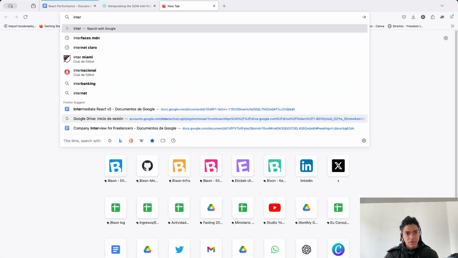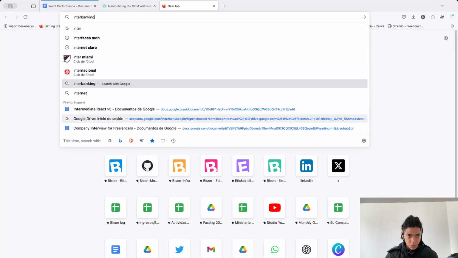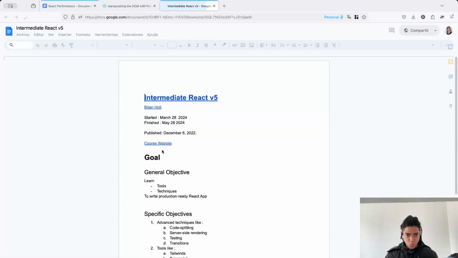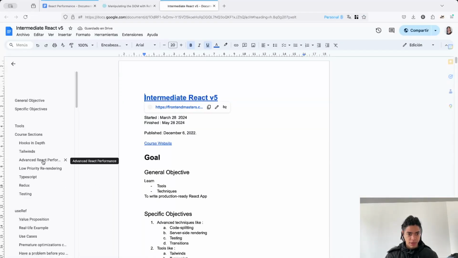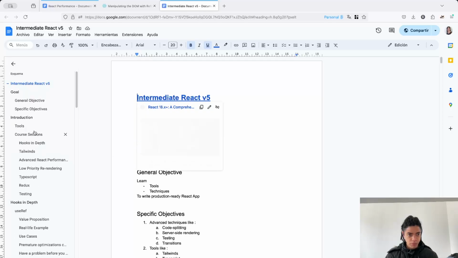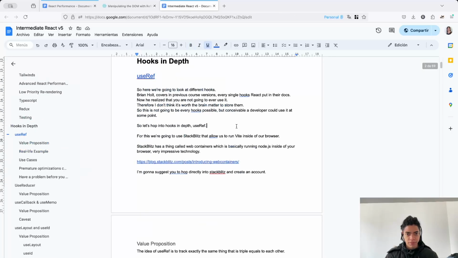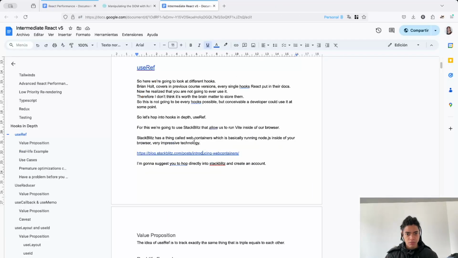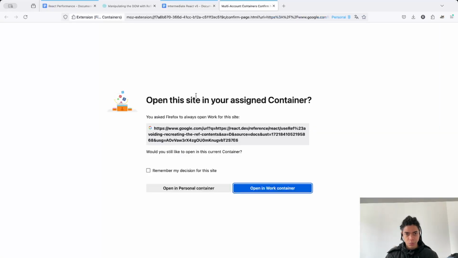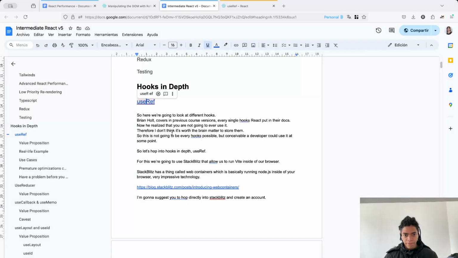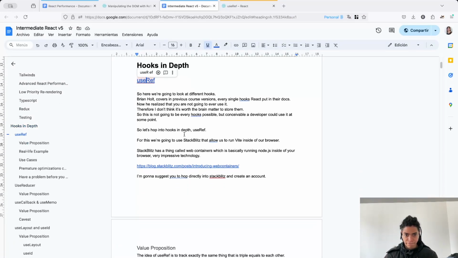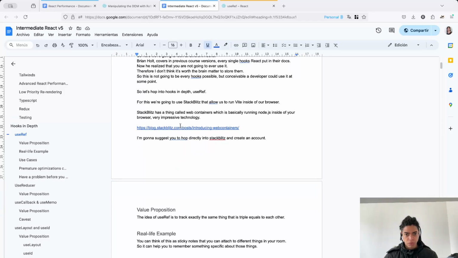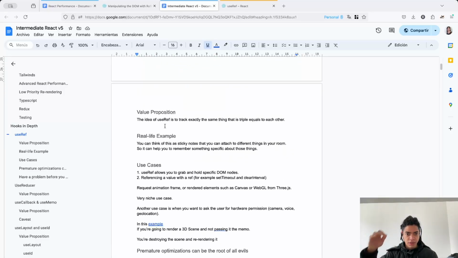A good example is this Intermediate React course, which is taught by Brian Holt. The value proposition: the idea of useRef is to keep track of exactly the same thing, that is, triple equal to each other.